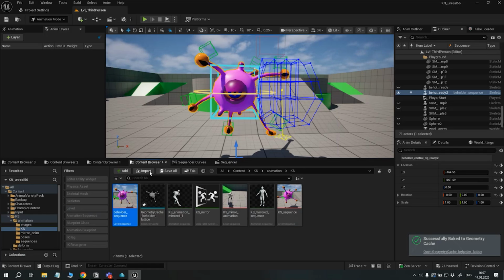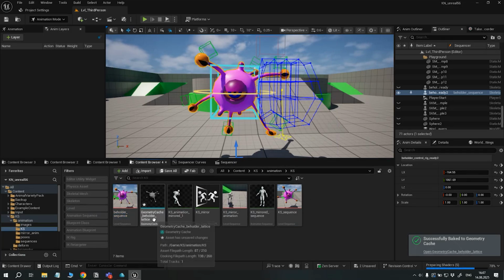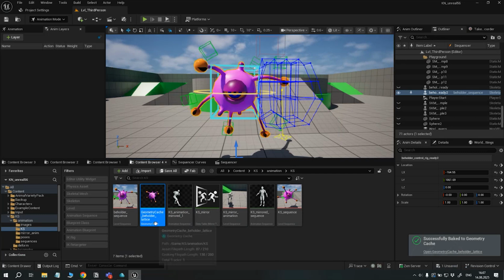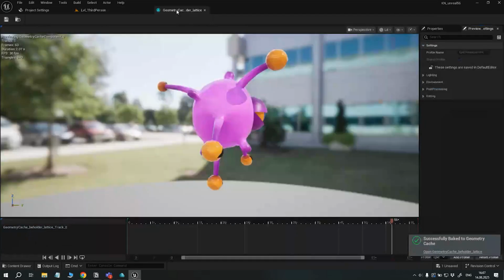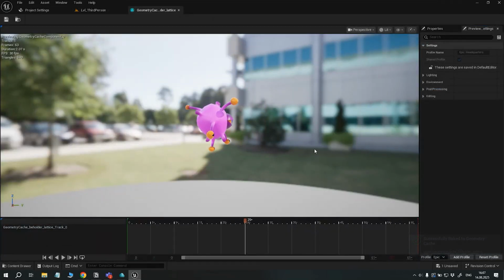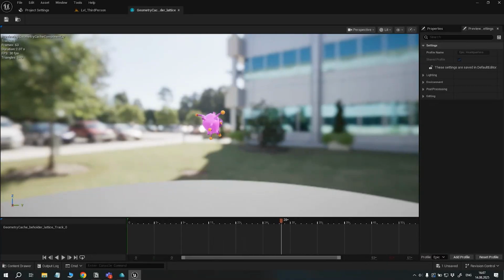And let's check what we have. Knowledge sharing. Yeah, this one. It will not be a skeletal mesh. You will not be able to edit this. It will just be the geometry with some animation. But maybe for some reason you will need that. Okay, so navigation here is quite strange. I can't rotate the camera. I was able to do this yesterday, but okay.